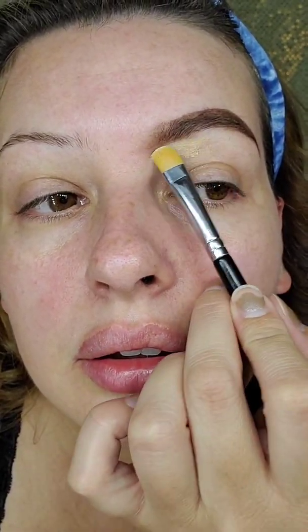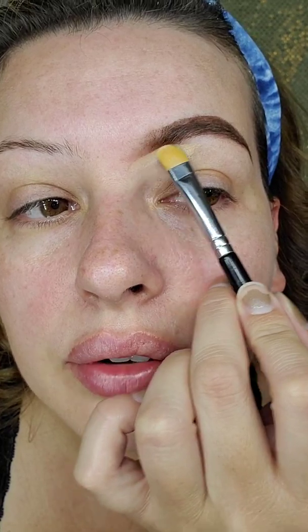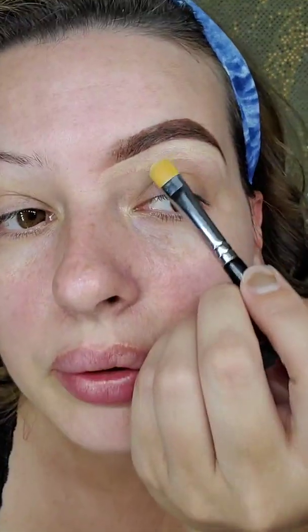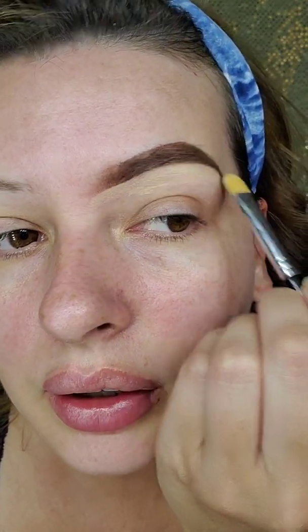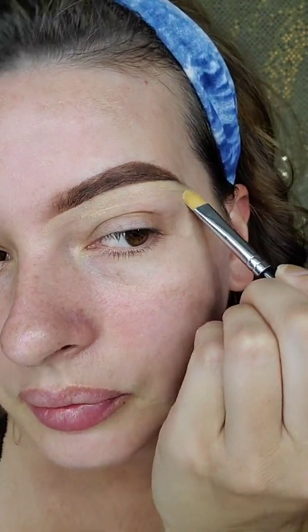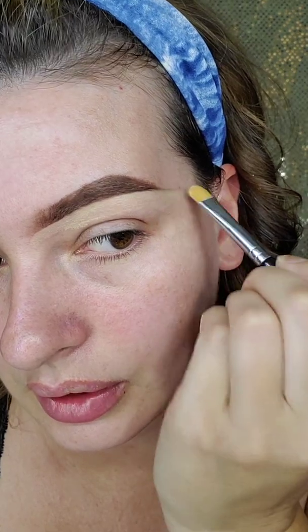I'm going to carve out the brows by basically doing this right here. It's going to cover up any mistakes, and if you do have like a little bit of little brows there that you want to cover up, it'll cover it up. This just makes them look more neat and defined. And it helps me get that point more sharp on the end. I'm gonna go along the top.